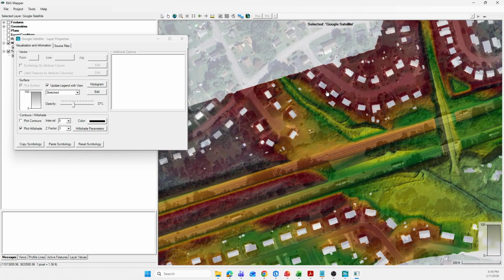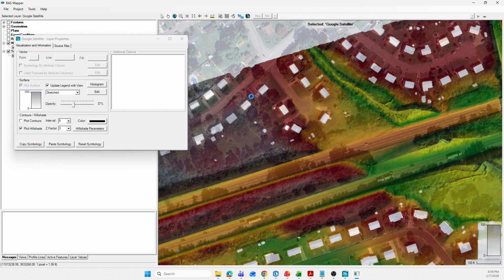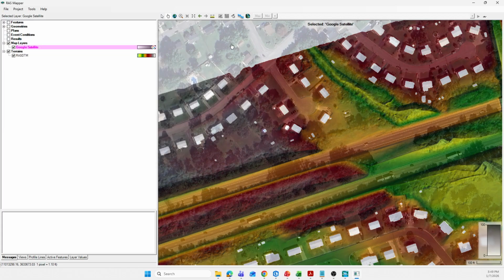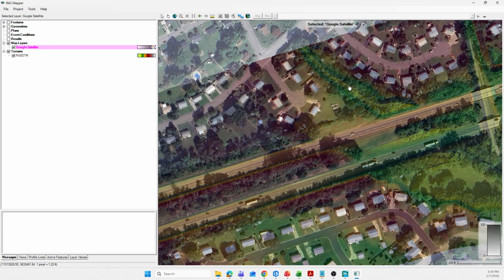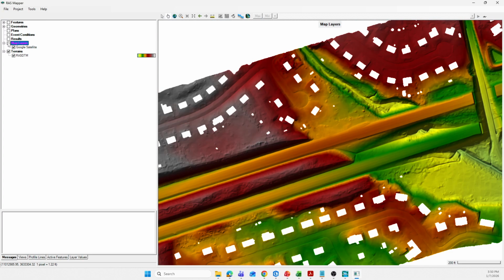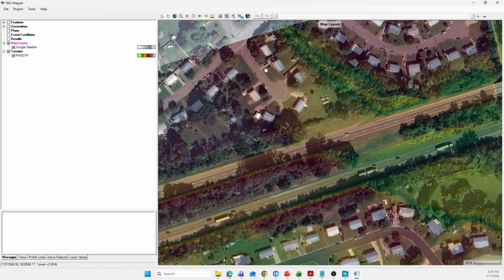Once I do that, we can see that the terrain is visible, and we should have buildings where we see the missing building footprint coinciding with the buildings. So I can also shift it more and see. So I'm going to close it. So what this is saying is that these locations where we have the values to be green, deep yellow are where we have the channel, while the red portions are where we have the roads and the highlands, the roads. So if I turn this off, you can see those. So with that in mind, we see the building footprint.